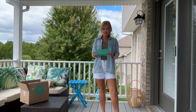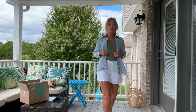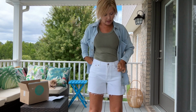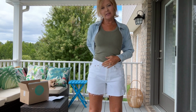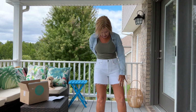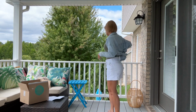All right, so let's talk about this outfit. And super excited. First of all, these Pistola shorts are exactly like my regular denim fit. Sometimes they are different. In this case, exactly the same fit. And I will explain why I love them. Is that I have room. They're nice and relaxed. This is my normal size 26. I have room at the widest part of my legs, which I love. A little bit of distressing, but nothing major. And the fit is on point.